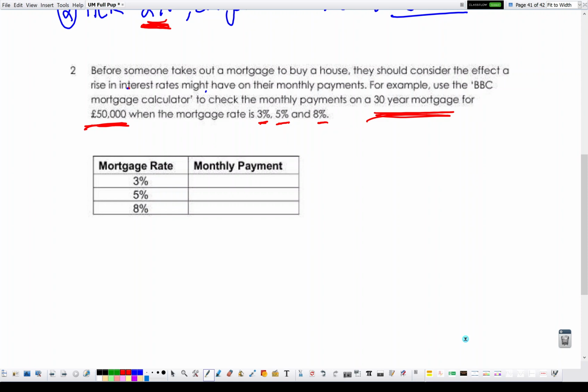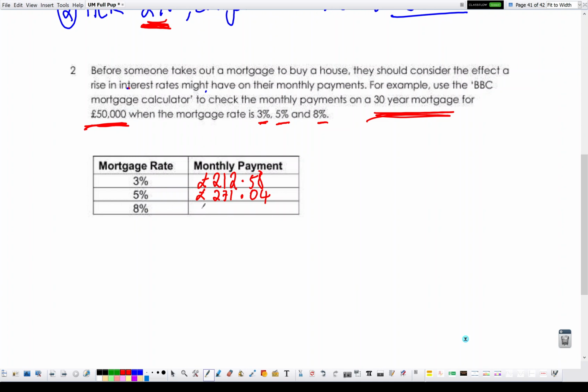Okay, so hopefully you managed to get those three values. Quite startling differences, I think, as you increase the interest rate over a 30-year period, in how big the monthly payments can be. At 3%, the monthly payment is £212.58. That's what it gave me. If that was to increase just by 2%, it doesn't sound like a huge amount, that goes all the way up to £271.04. So an extra £60 a month, which, if you times that by 30 years, is an awful lot.